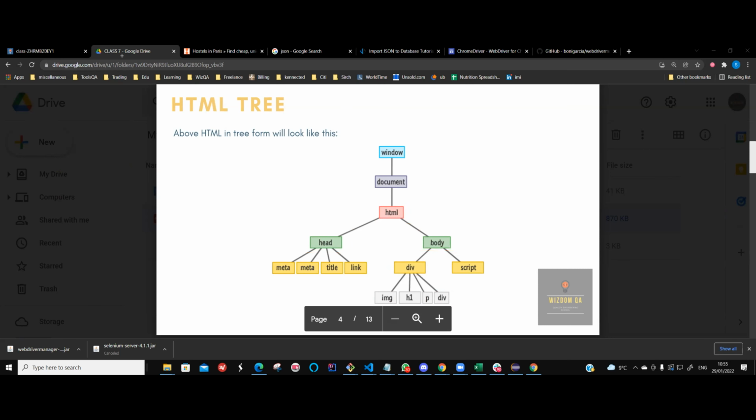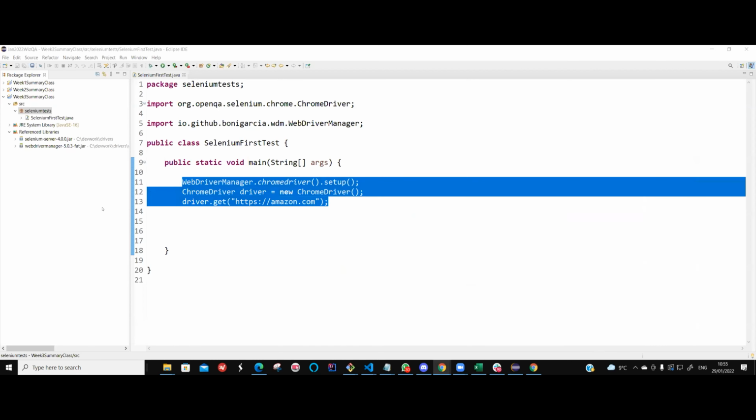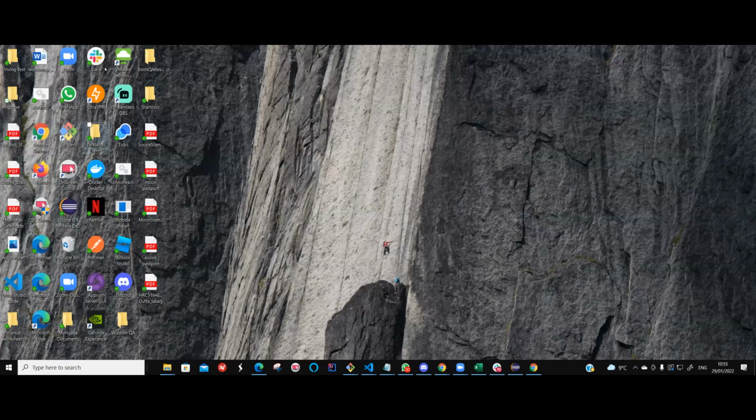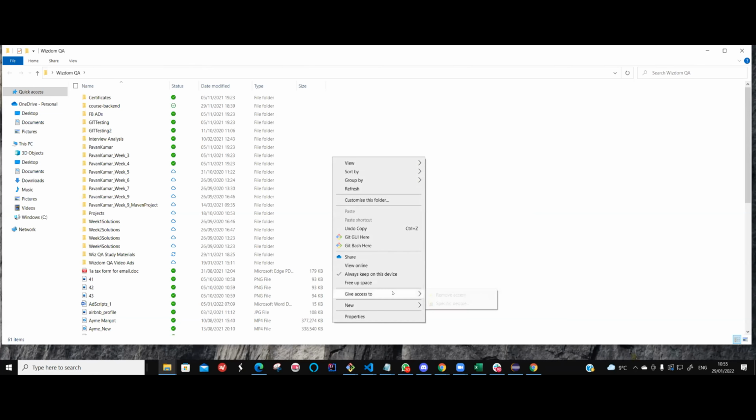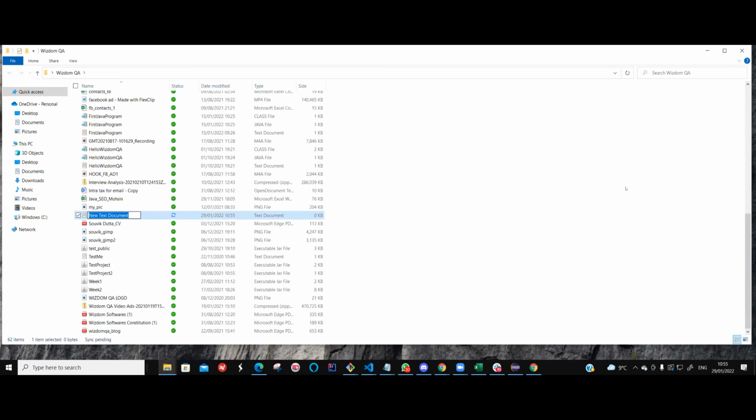Okay, for example, we'll go to our website folder. I'm going to create a text file just like that. Name it as Wisdom QA Web App.